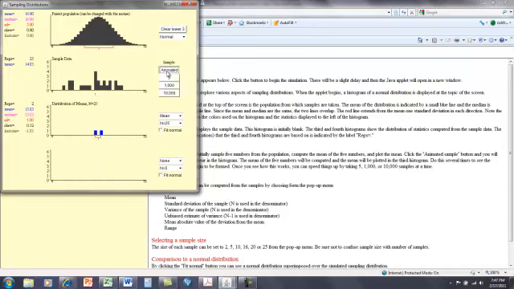If we just keep sampling over and over and over, the mean of the sampling distribution is always going to become very close to the mean of the parent population. So let's do 10,000 at once. Now there's 10,000 samples of 25, and look at this sampling distribution. The sampling distribution is going to have a mean that's exactly the same as the parent population. And what else do we notice? We notice that the standard deviation is much smaller than the standard deviation of the population that it came from.